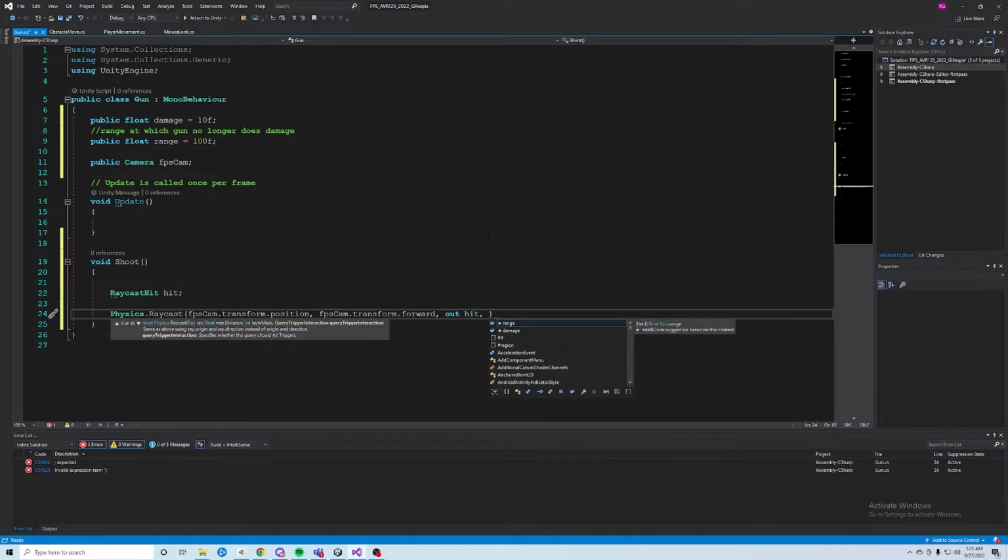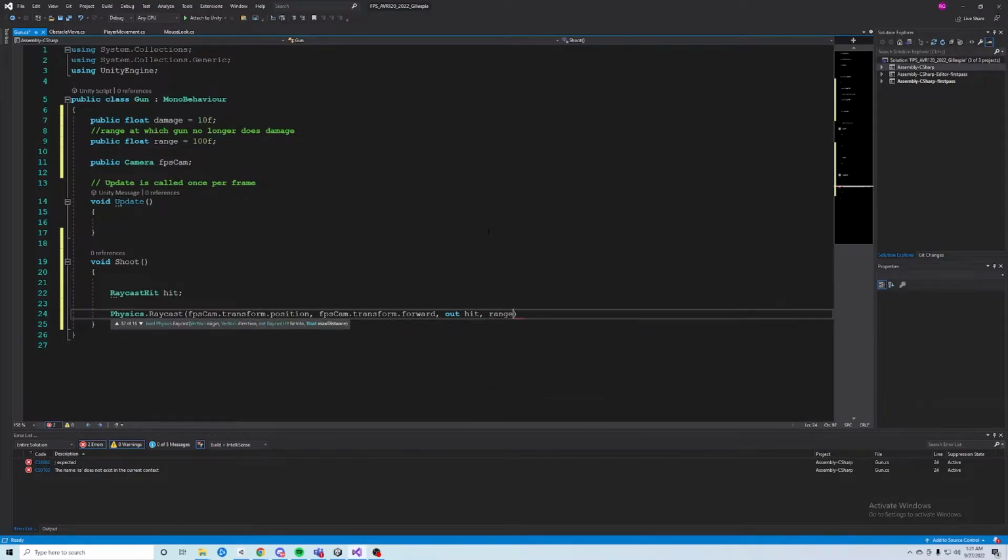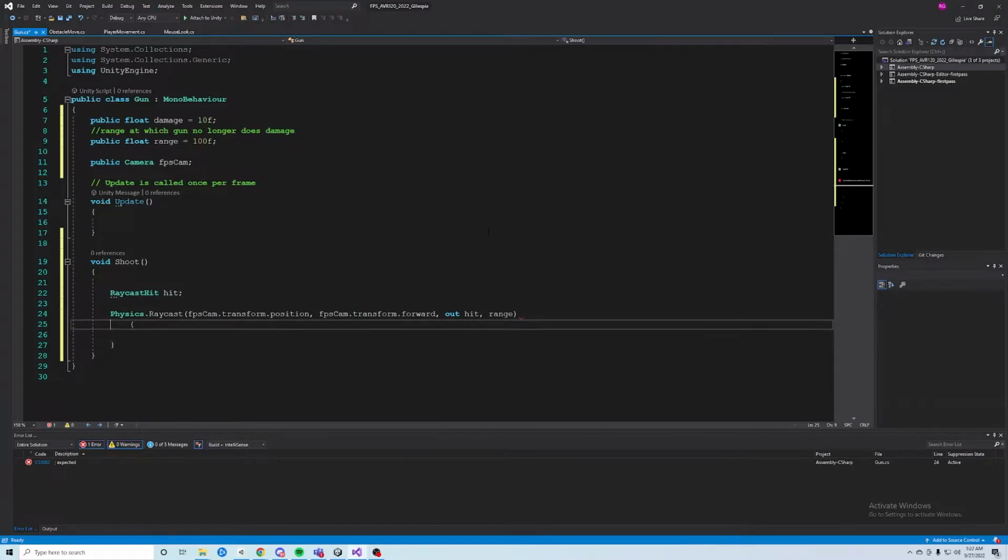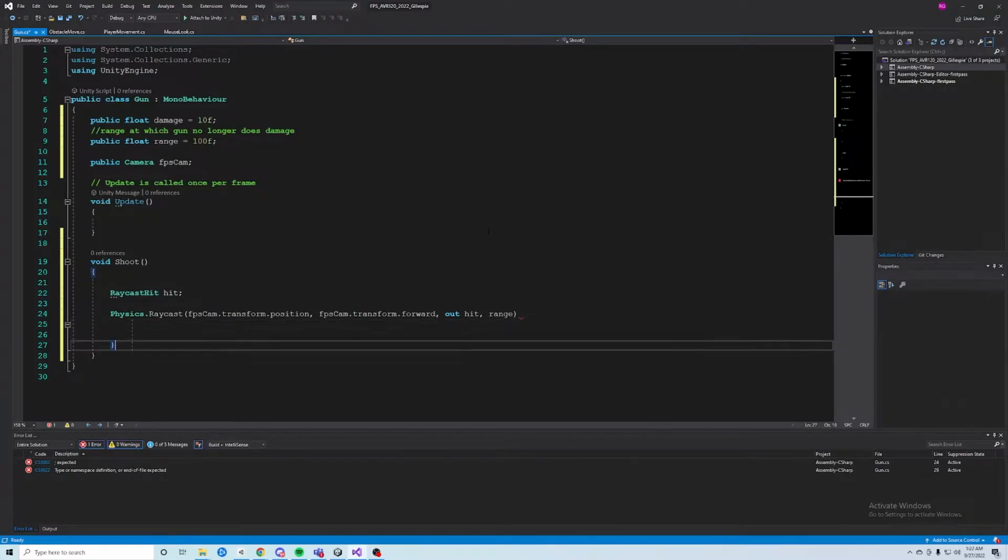And then we're going to go ahead and use our range variable, which we created, just to give us like a max range for that raycast before it doesn't raycast anymore. And we're going to want to put this in an if statement here, okay?